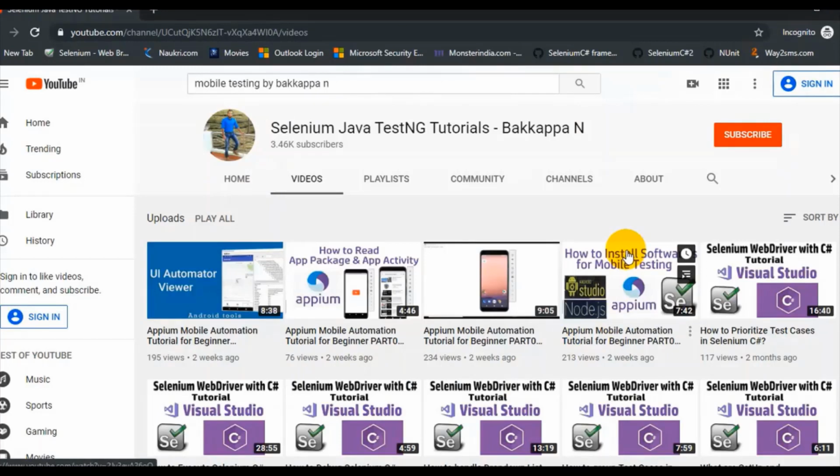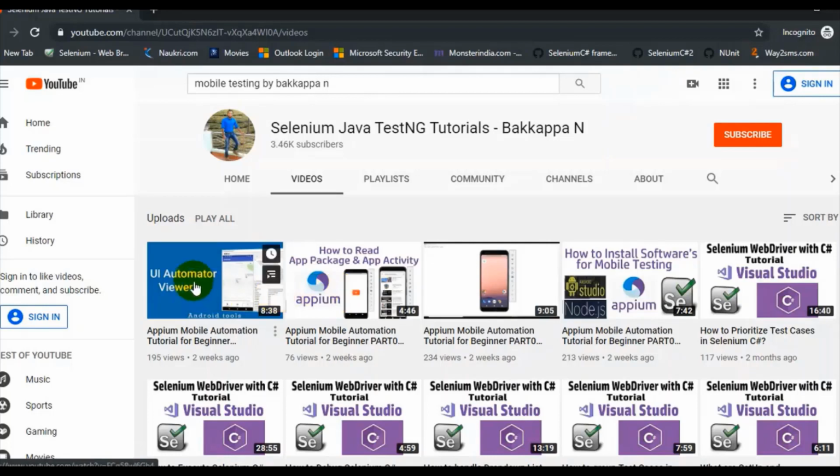In the first tutorial, I talked about what different software is required and how to install it. In the second tutorial, I spoke about how to create an Android emulator. In the third tutorial, I discussed how to read an app activity and the app package.